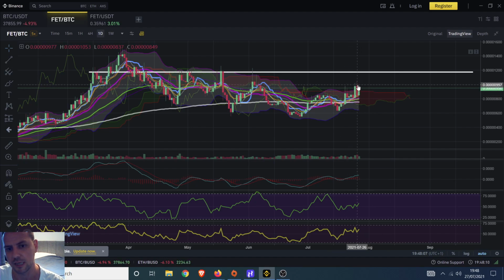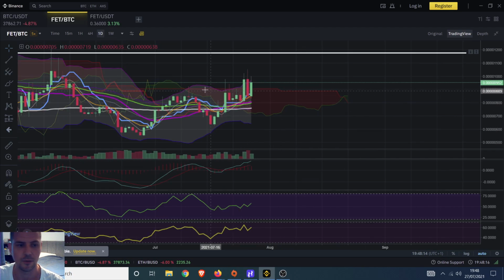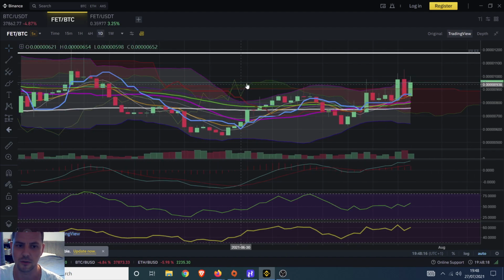If we close this candle here, that's the key. We have to close the candle above this cloud, and we should get that. To be honest with you, we also need to close this Chikou span above this cloud. So really, we have to close the candle body out of the price that we are right now. So 952 sats ideally. Ichimoku cloud gives you really good signals, always really good signals, but you have to have full confirmation. So if we close here, that would be great, and I would expect a big move in the next week or two.